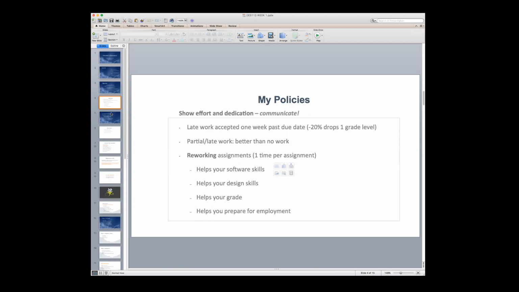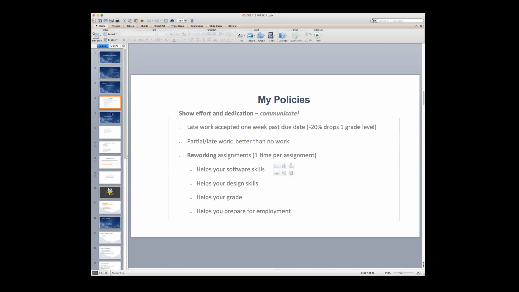However, I do allow one-time reworking assignments. What does that mean? Well, I'll critique and give you feedback. If you choose to make the changes to that feedback and resubmit, you get one chance to resubmit, you'll get those points back on your assignment. So if you didn't do so hot the first time around, always the first draft is hard, then take the critiques that I gave you and apply them, and you'll get more points added to your grade.